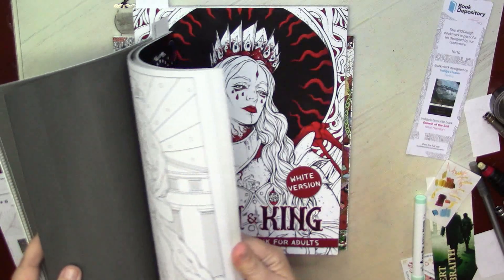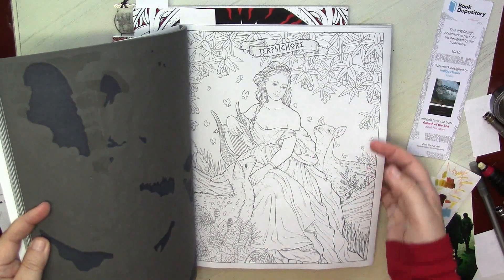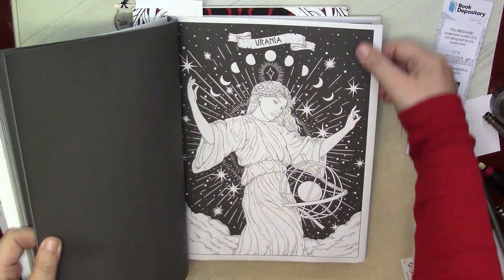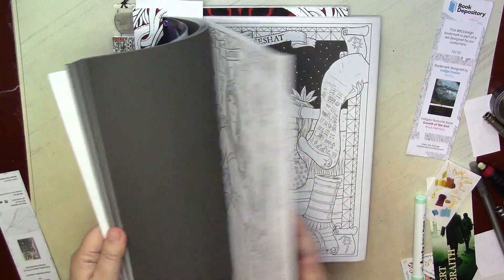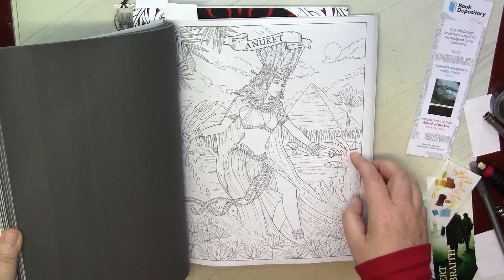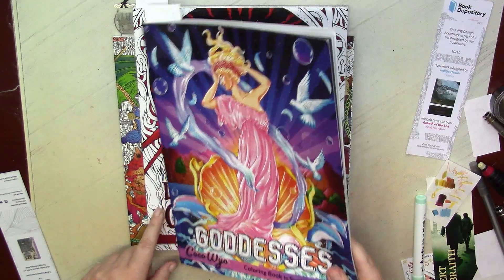I would love to color this one also, because she has such a beautiful dress and interesting flowers around. But again, in Greek mythology I already did a lot. Maybe in May I will do either this one or some other beauties. I especially love this one because it has such a beautiful landscape with pyramids behind. We will see, but definitely it will be one of the Egypt goddesses.